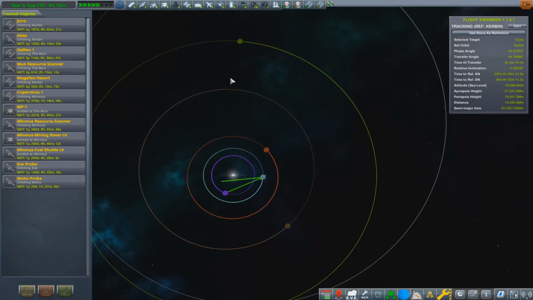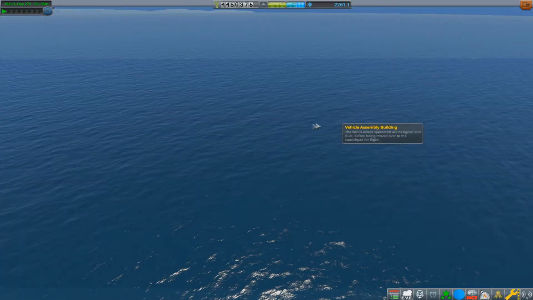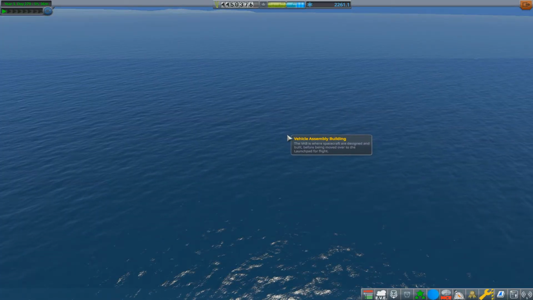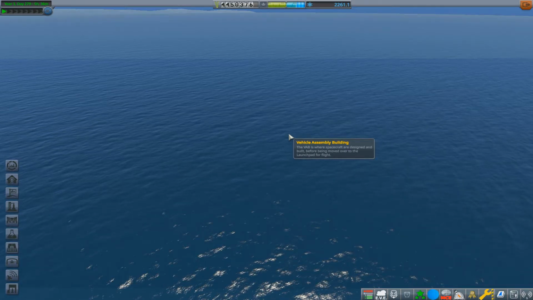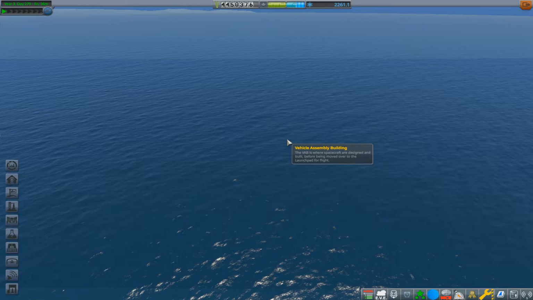Okay, we're down to about 4 hours until transfer. I'm going to bring the time warp down. We need to get the rocket in orbit, so let's do that first. Well, we're underwater. Come on, let's get in there.